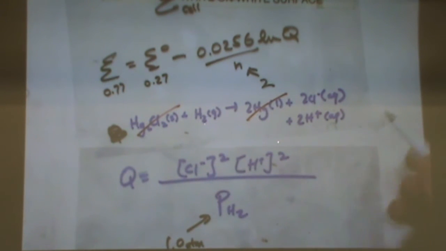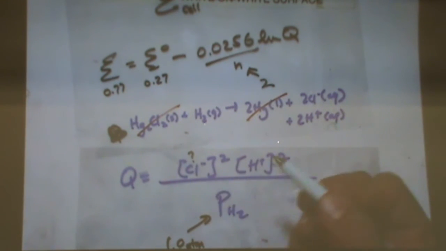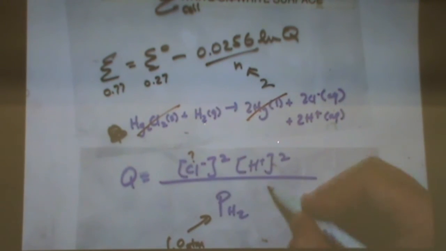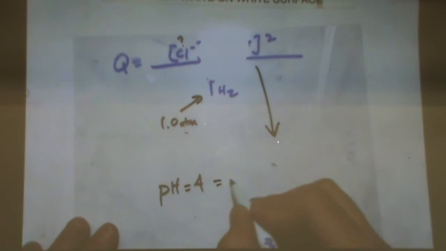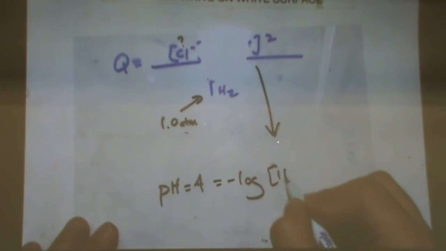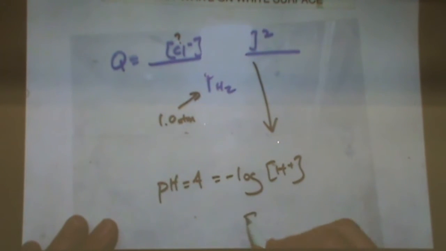Okay. So that one is there. This one's the one we're looking for. And this one, let's go down here. Remember, pH is 4. And you have to remember that's the negative log of the H plus concentration. So H plus, where it's base 10 log, so 10 to the negative 4.